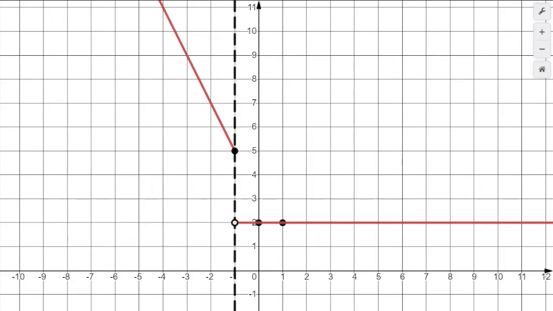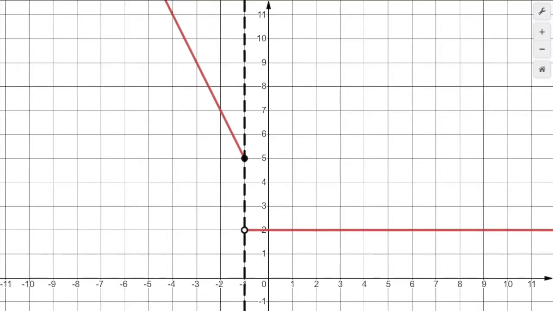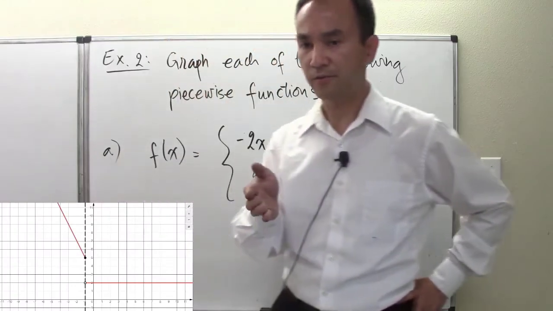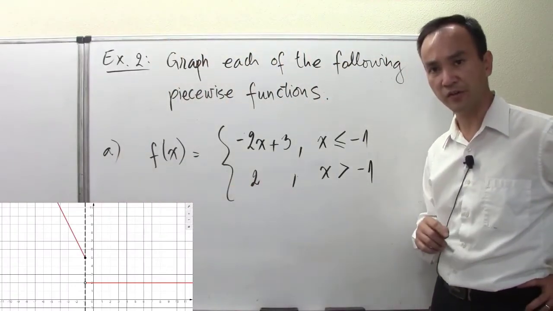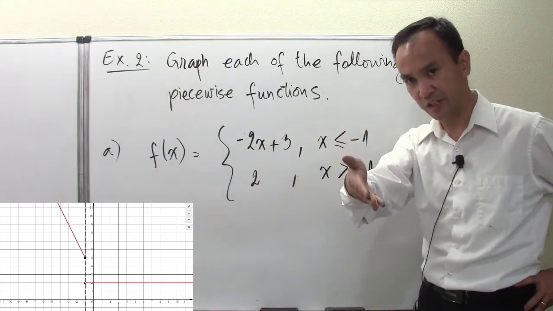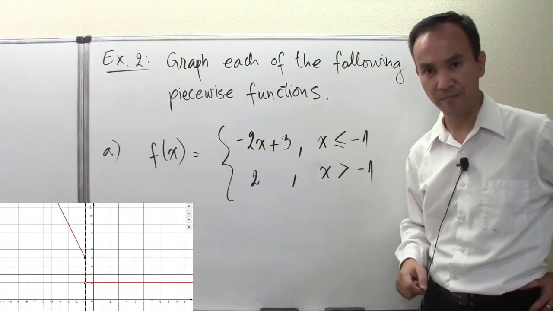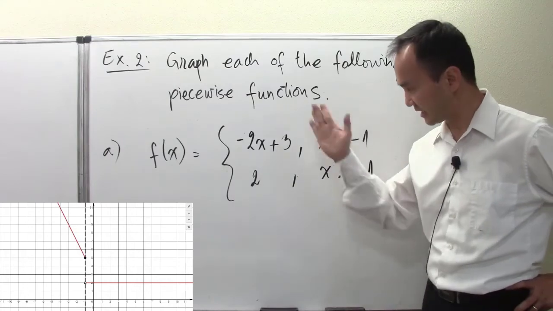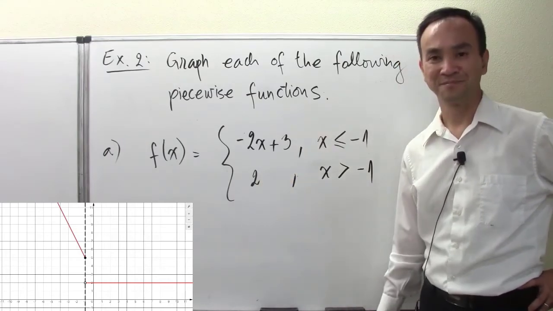But now, yes, I can gently erase away these 2 points, even though I know they're on the line, but the point is making it a little too big like that. But now that fine-tunes our graph and completes our graph like that. Okay, and that is the graph for this particular piecewise function. It's broken into 2 pieces. You are now seeing 2 pieces of graph in front of you, and it reflects everything that's being described here. All right.